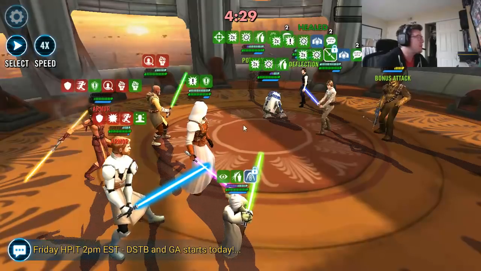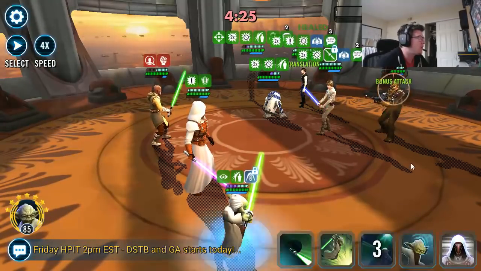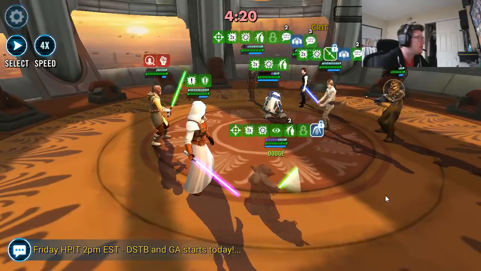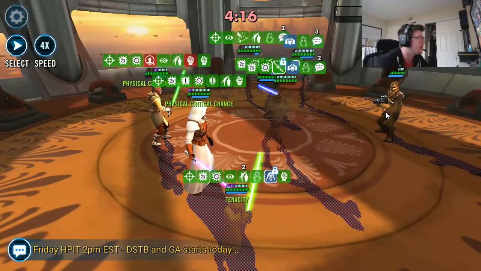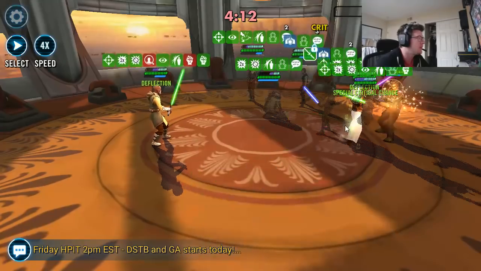So the first thing I did is I went into the squad builder, which is the thing I recommend for any new content that ever comes out, is to go into the squad builder and flesh out what you're thinking. As long as I get Jolie another turn, I won't lose. But if I don't get Jolie another turn, that could be a problem.